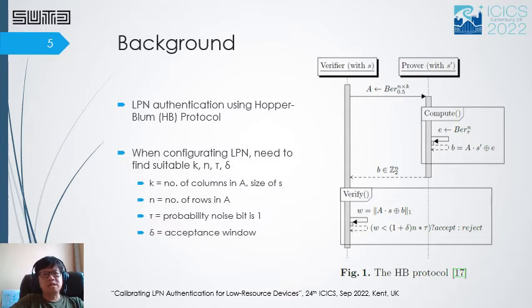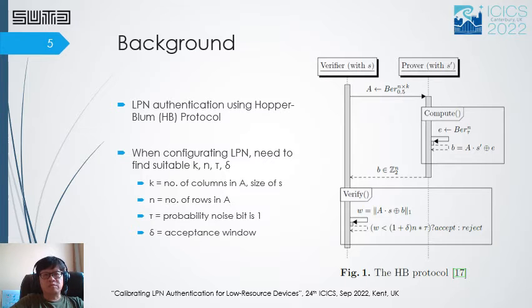Finally, we have the authentication window delta used by the verifier. Since the error vector E is not sent from the prover, the verifier has to use tau to calculate the allowed number of errors, which is essentially the Hamming weight between the dot product without noise and the dot product with noise, and then provide for an additional delta in case of any false rejections. So compared to other crypto systems, which may only require the decision of a key length, the LPN system requires a minimum of 4 parameters: key length k, number of samples n, noise rate tau, and authentication window delta.